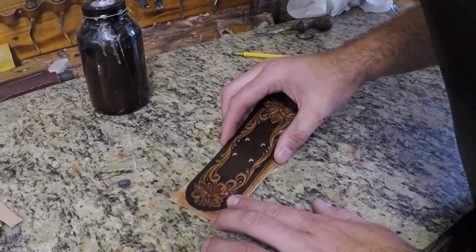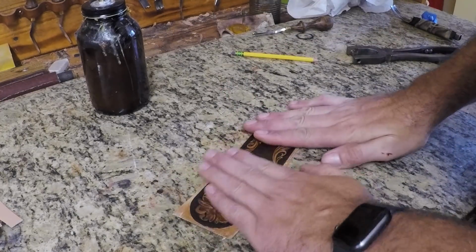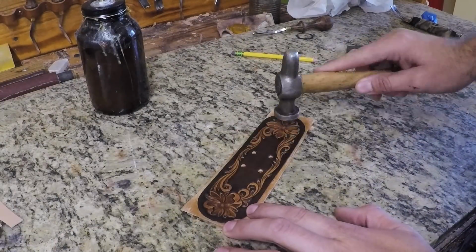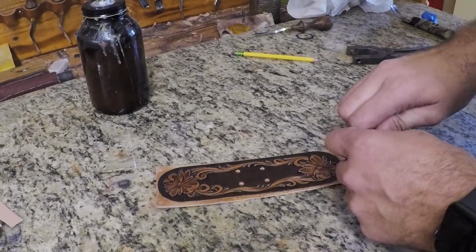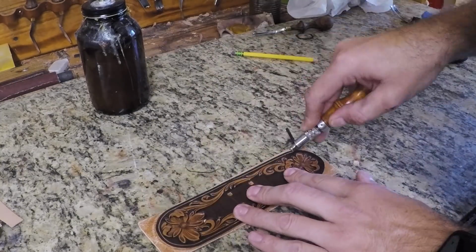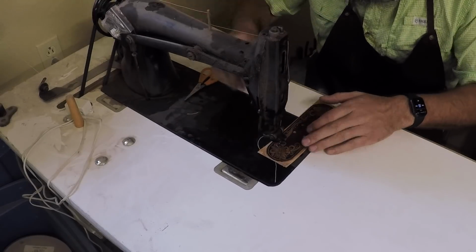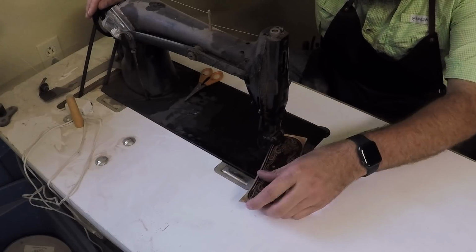And once it's gotten tacky, we'll go ahead and glue that down. And we're going to wait to cut that square hole in the middle until after we've sewn this together, and that way we can cut the body and the liner at the same time. It saves you on sanding, saves you a lot of headaches. So just wait to cut that out until after you've sewn this up. So we'll go ahead and sew this up on a little Singer again, and we'll be ready to roll.